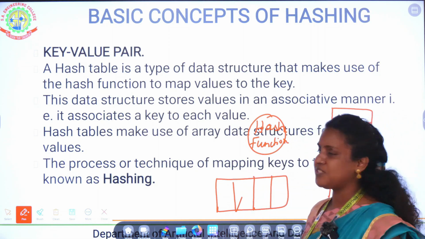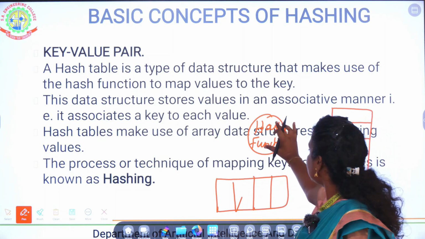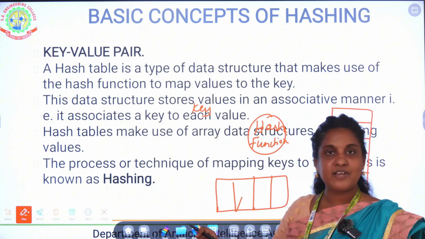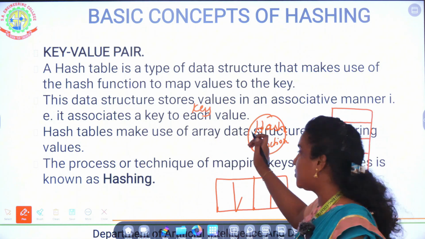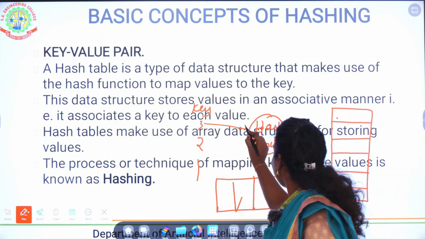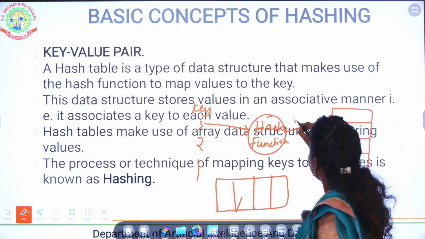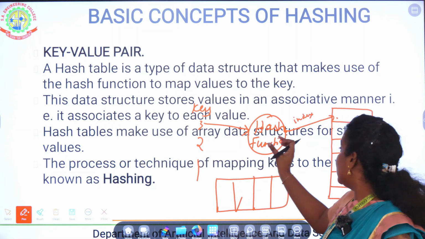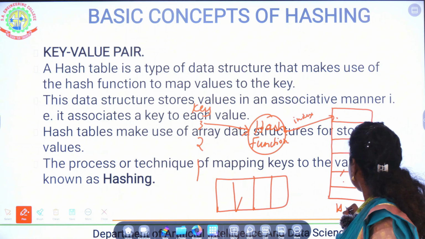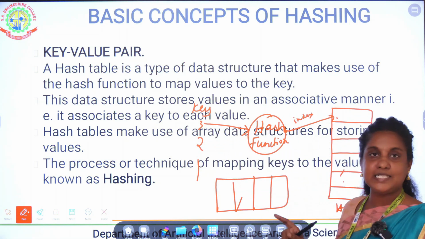This hash function will take the key values, otherwise our actual data, as an input. Based on this key value, it will compute the index. Index refers to the location of the hash table where exactly our data is going to reside in the table.